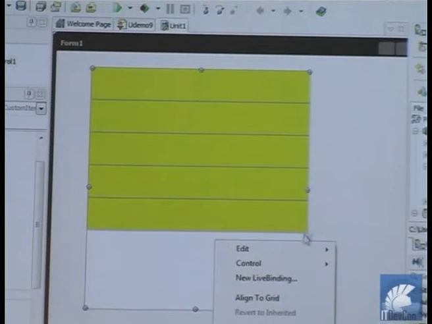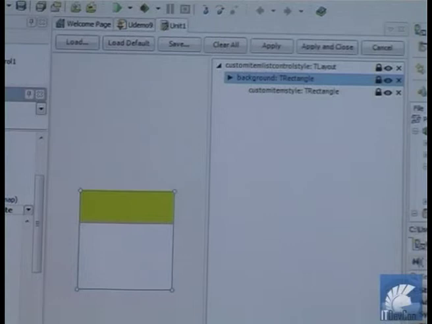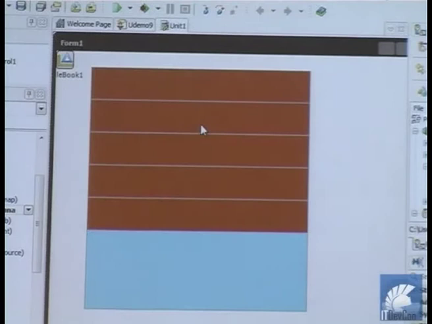Let's have a look at the style with the style editor. So this is the template for this control. I have my background, which is this white background, and then I have the definition of the style of this item within my control, which is a yellow thing. If I change it to another color, you see that this style is applied to every item here, in this case, of my control. And that is, think about the T-list box sample, where you expect all items will have the same color, the same selection color. This is a typical case where you could apply this technique.